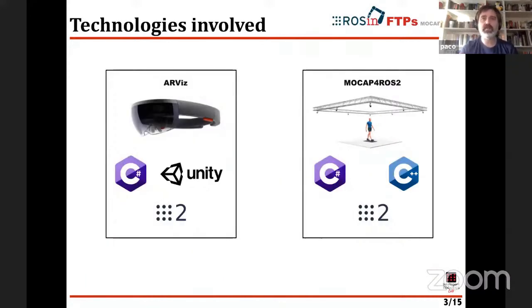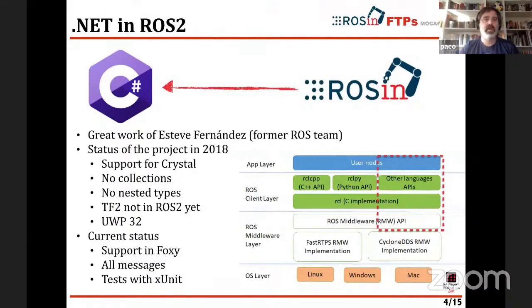These are the main technologies used in both projects. As you can see, one of them is .NET. Our development in ROS-II around .NET has a great impact on the realization of both projects. Later, I will comment on why we require this technology. Many of the efforts during the realization of these two FTPs have focused on developing the missing functionality of .NET in ROS-II and updating it to the latest version of ROS-II. I think we are in position to say that ROS-I has greatly contributed to the support of .NET in ROS-II by these two FTPs.